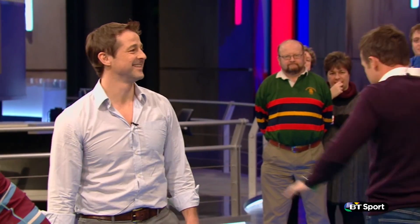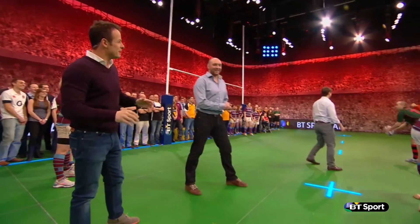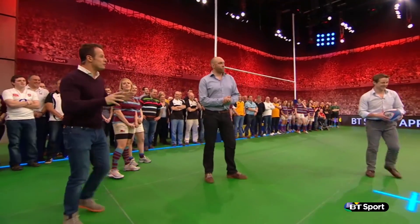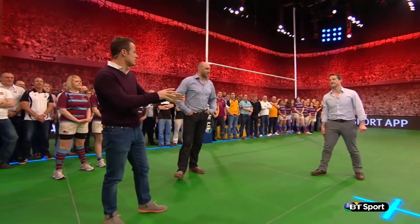What we're going to go through now is the difference from the England calls. You would have been on the bench a lot, so you didn't know all the calls, but let's talk about the difference. For example, the flash call for England — which was somebody switching from one side to the other — you got back to the club. How did that put more pressure on you at the base?